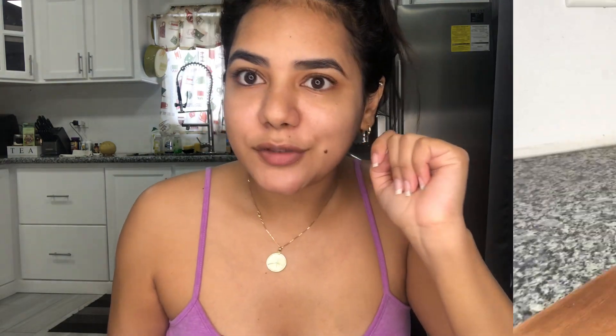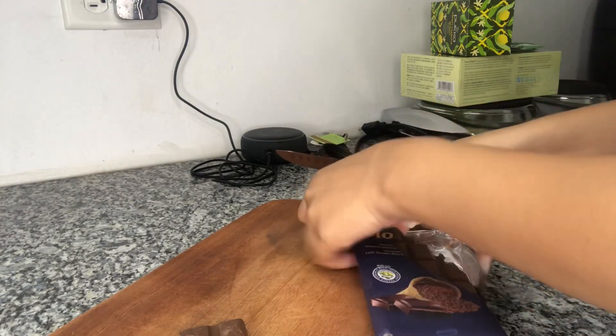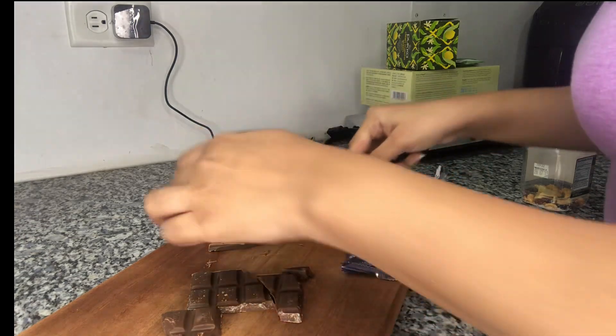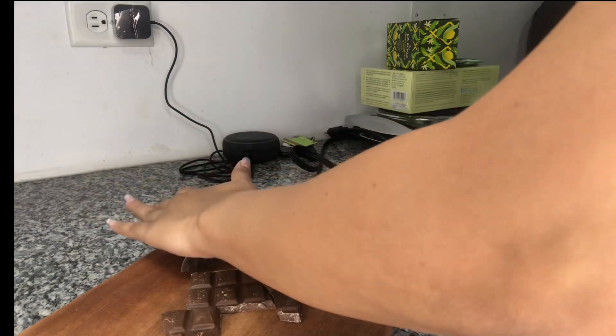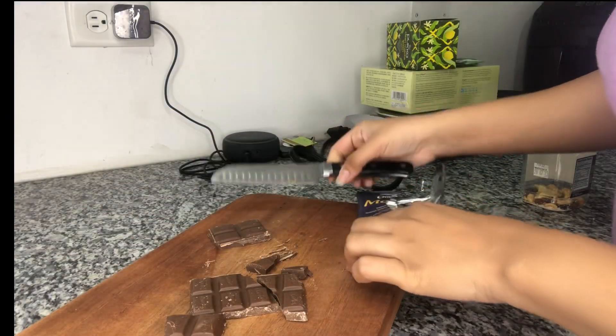I love the fact that the coffee is coming in strongly. This will make a really great smoothie. Let's make a Charles mocha chocolate smoothie with this and see how it tastes. You're gonna need some chocolate — use about half of it. Mind you, this is my first time trying this, so it could go really well or not so well.